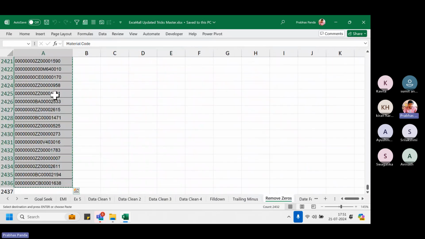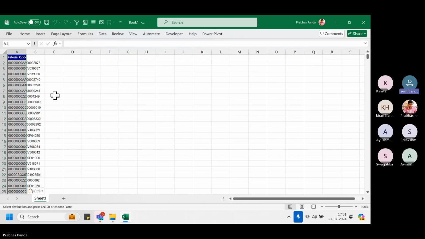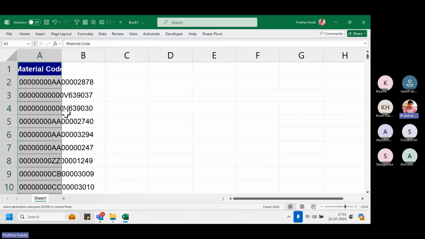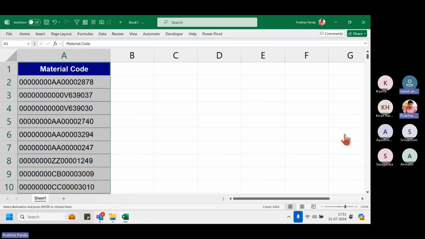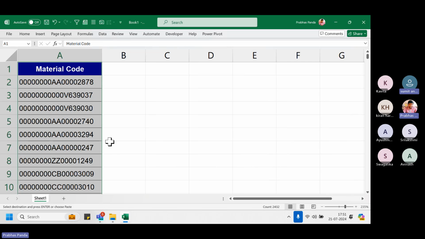I'll take you through a more realistic example. Mostly what happens in the manufacturing industry, when the bill of material case is there, they always download the data from SAP or an ERP system or their SQL data server. Then they always get leading zeros along with the data.